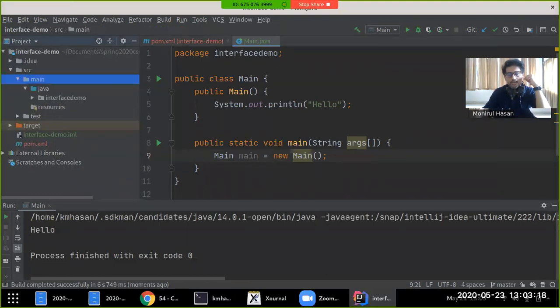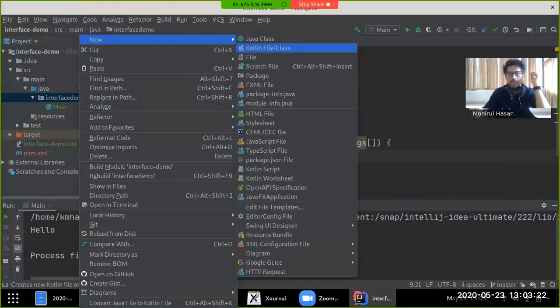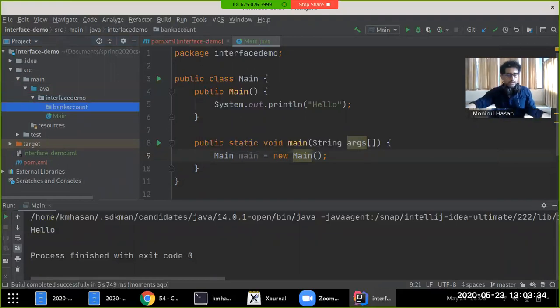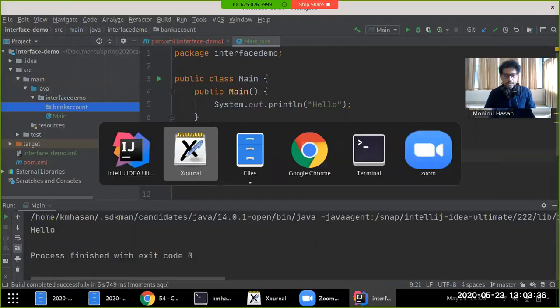Now, what I would like to start with, it's also an example that we have covered before, but let me create a separate package to separate out these different examples that we're going to go through today. This is going to be about some bank account example that we have used so many times.